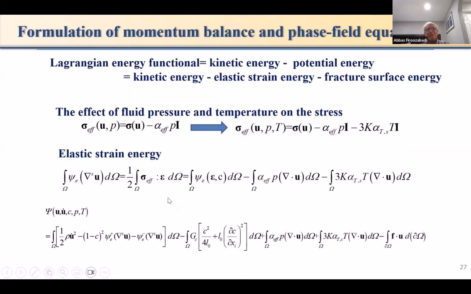Here, the types of effects we have: the fluid has an effect, stress has an effect, and temperature has an effect. All of them we put in the effective stress, and then we calculate the elastic strain, which is going to have various parameters from the tension, from the extension, from the pressure, from the thermal effect. Then we can put it all together in some form, which I'm going to go through a little too fast here. These are given in different papers. This is the parameter that we are after, and we have to minimize that parameter with respect to various variables and get the equations that we need.